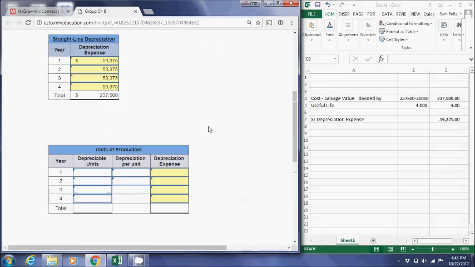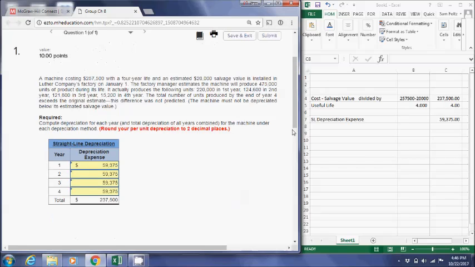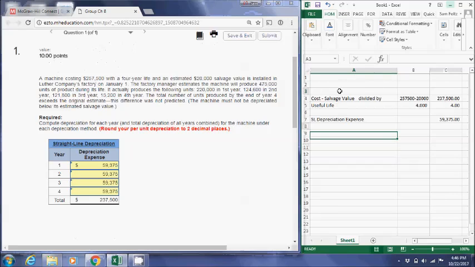We move on down to units of production, and units of production is, again, most likely used in a machinery environment, a big warehouse that uses automation for its products. And this is the problem where we need to know how many units were actually produced in each year. The first thing that we have to deal with, this was straight line. I'll just go ahead and label these.